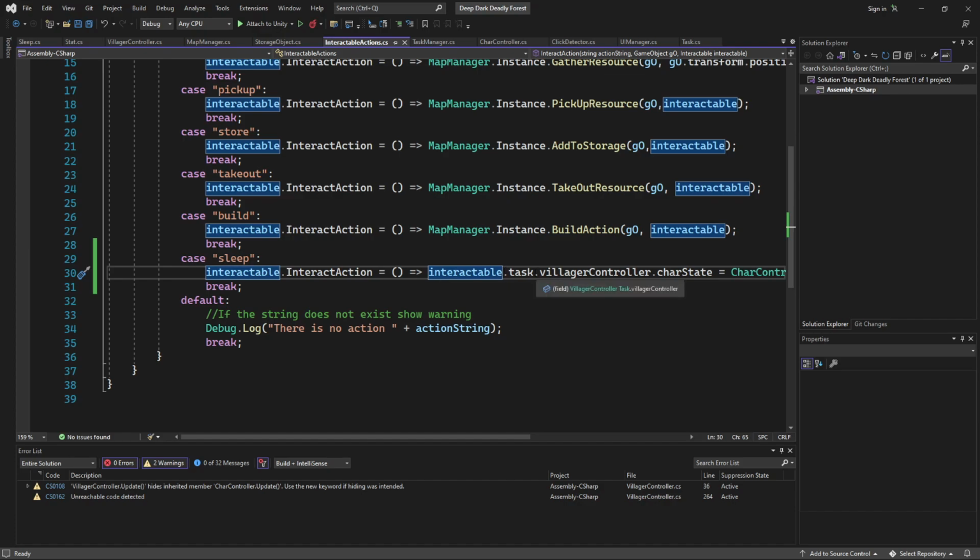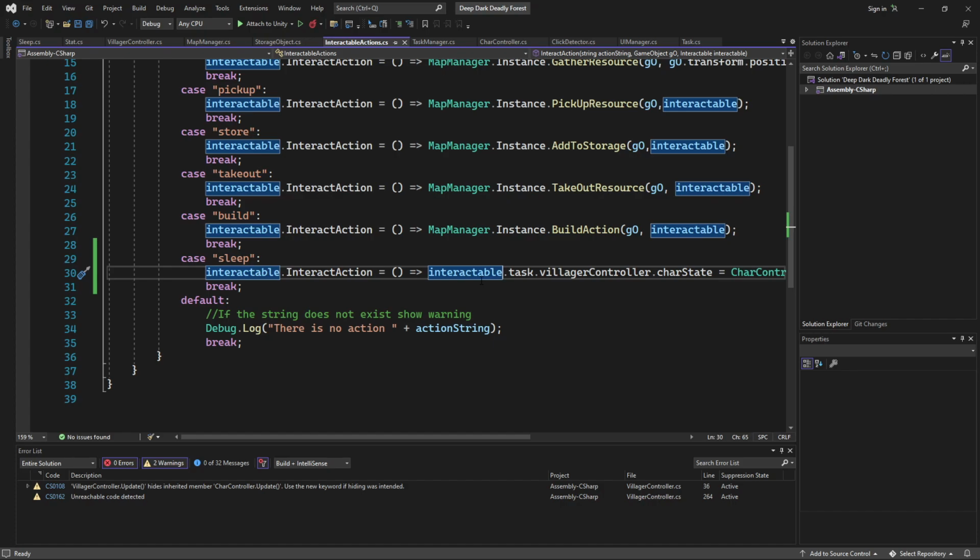Then how does it know which task we're calling? There has to be a better system for this, and I don't know if an event system would work. I haven't used event systems that much with our interactable actions.